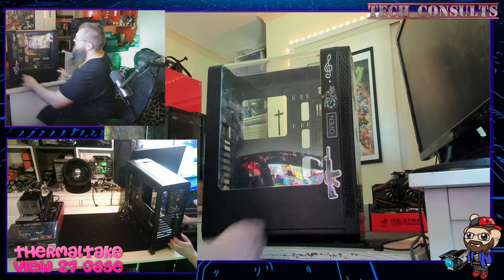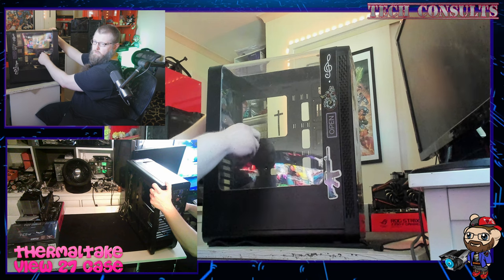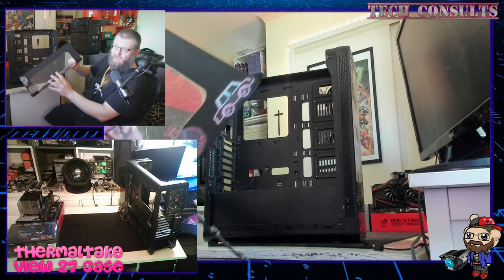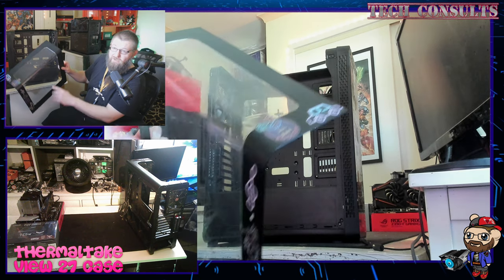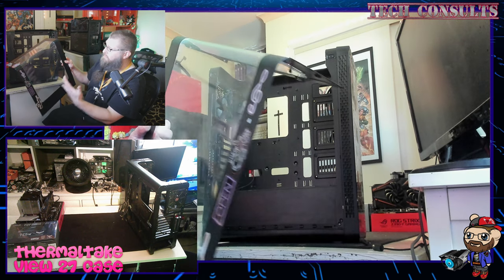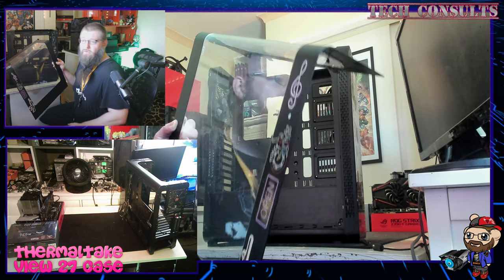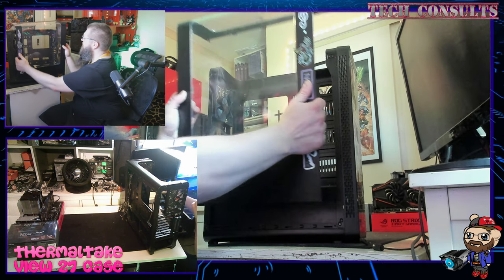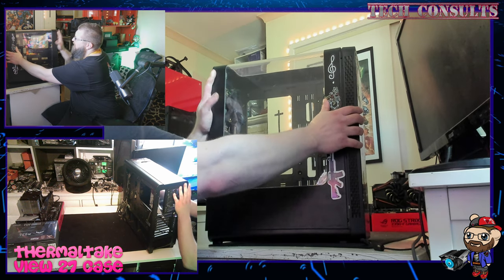What is the standout feature for some is side and top view clear. It's a plexiglass side and top view panel, which is really nifty, especially for back in the age. So this is otherwise known as the View 27, and hence now we know why it's the case. So it sort of just goes back on there and just slides on and clips in.